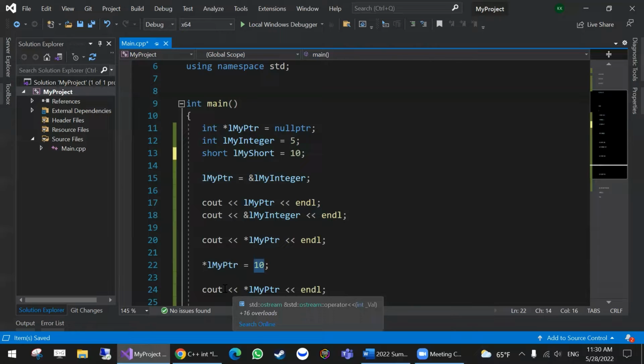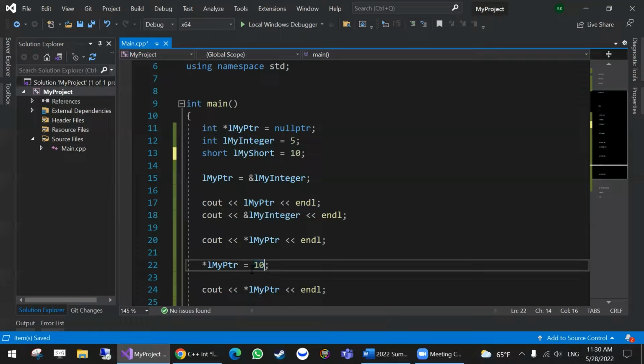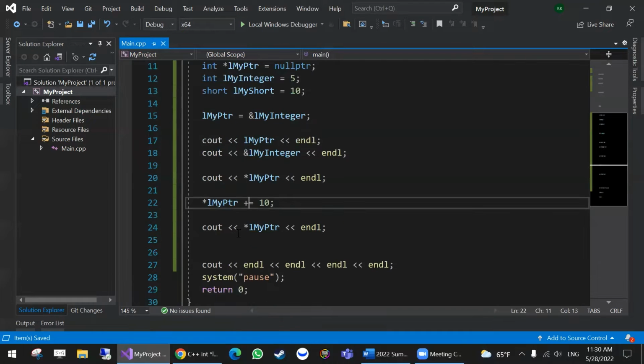Then they show you that you can do all sorts of adding values, just like you did with normal variables. For example, I can do the combined assignment, just like I do with variables. So this will add 10 to the existing value.